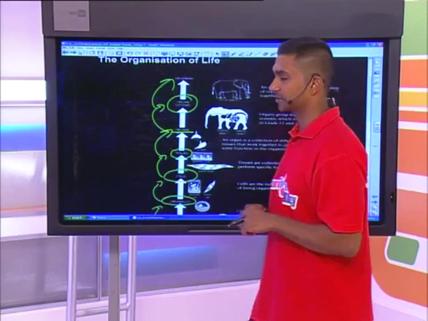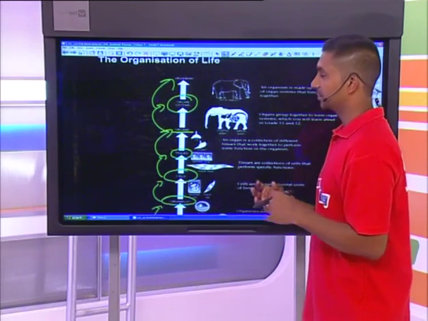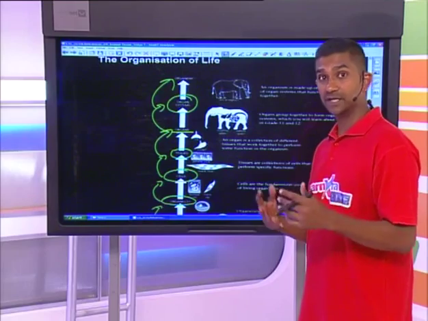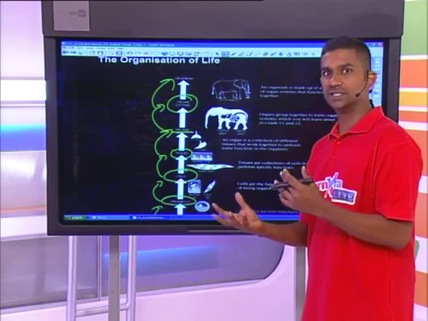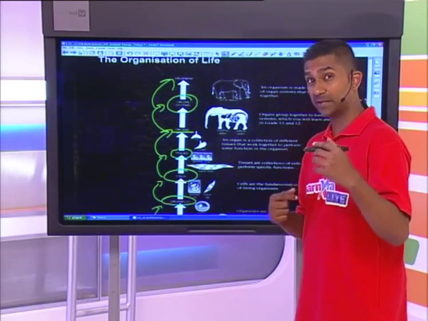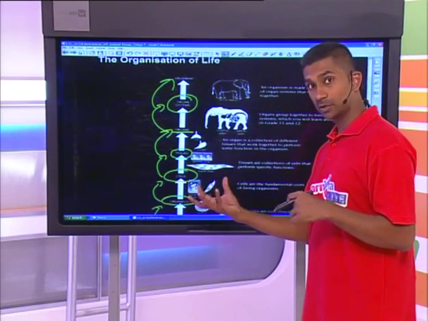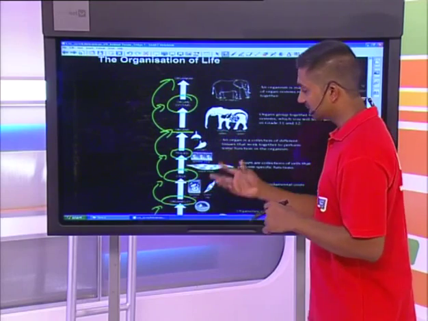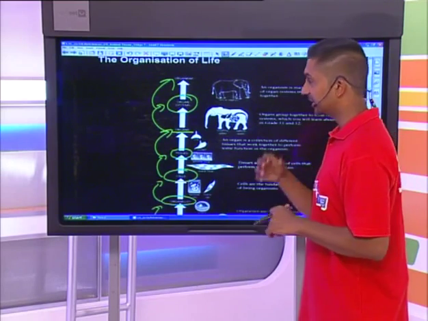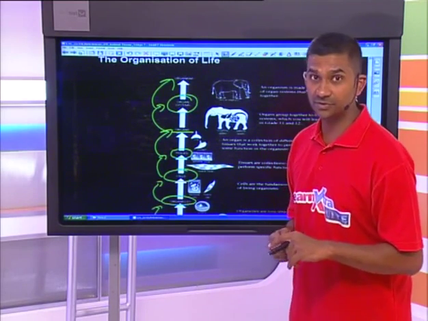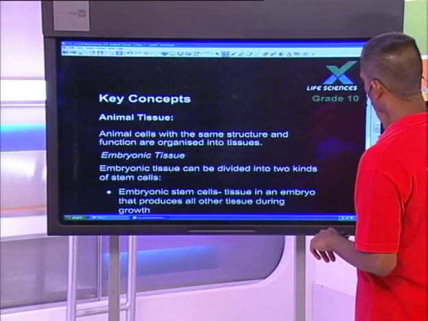Yeah. What you're saying is very important, Knox, in that it's very important to have a good understanding of this now, because when we get to grade 12, we're probably going to be doing lots of DNA replication, protein synthesis. For us to be able to understand how an organism can produce proteins, we need to go back to the simplest. And hence you should be able to see the link between molecules becoming complex, forming organelles, forming cells, cells forming your tissues, tissues forming organs, collectively put together to form a system. And that's what Knox said is vitally important, especially for you as a grade 10 learner going into grade 11 and 12. So let's move on to the details of animal tissue.